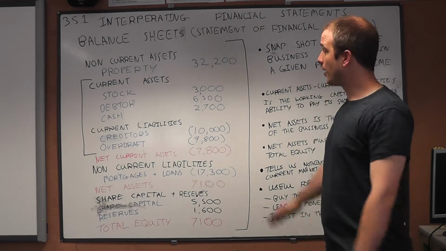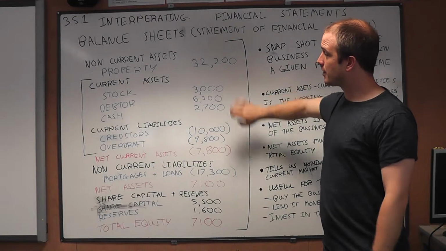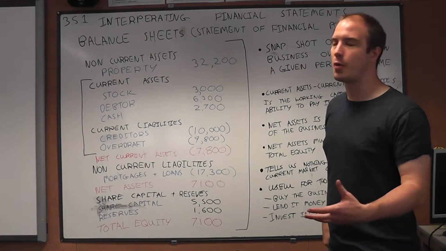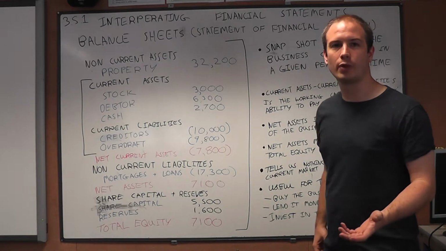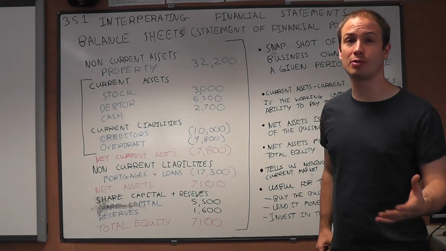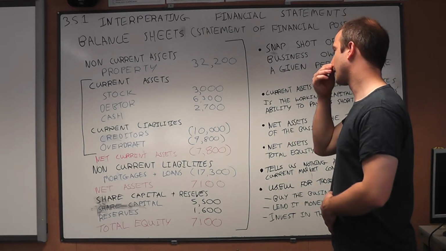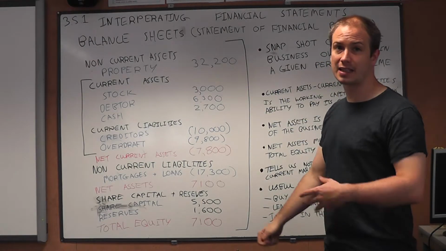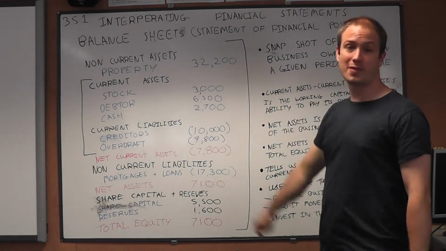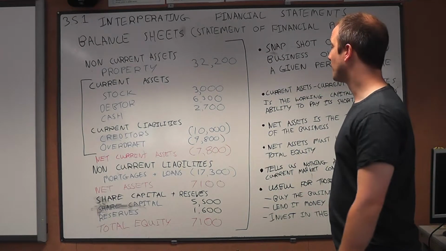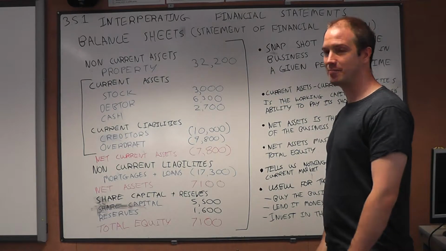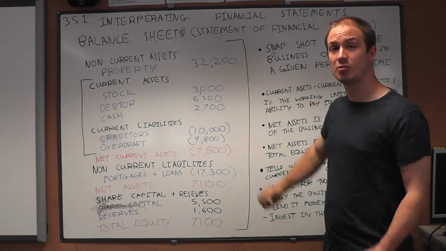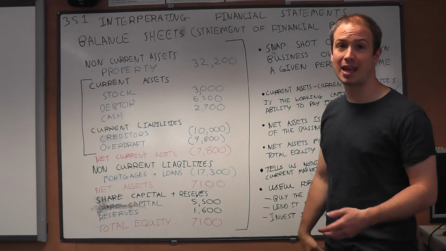Okay, coming down from there, we have the current assets. So these are what we call highly liquid assets. They're things that are cash or can be turned into cash very easily in the next year. And we have three examples of this. For example, we've got stock. In the case of this supermarket, that might be all the tins of beans that they own, for example. All of the chicken, everything that's on the shelf is stock, which they would expect to turn into cash in the next year.